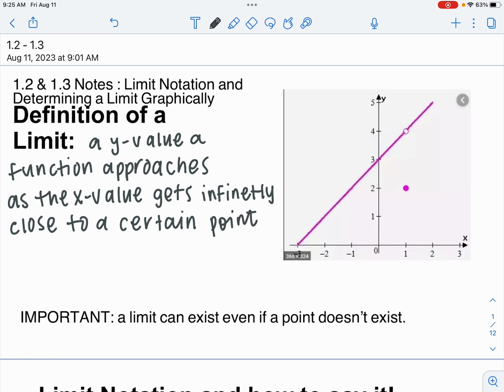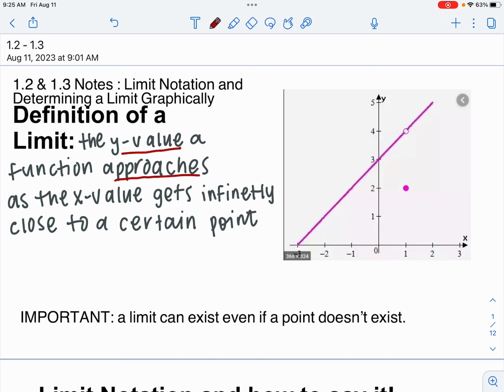And so I'm going to change this to the y value. I'm going to underline some words that I think are the most important when it comes to what a limit is. So one, a limit is always a y value. If you're looking at a graph and you're trying to determine what a limit is, you have to use the x value to find it, but you should always be writing down the y value, not the x value. Approaches is a really important word because the function just has to approach it. It doesn't actually ever have to hit it.